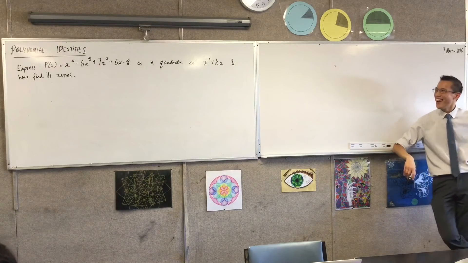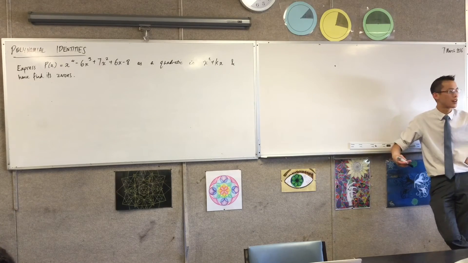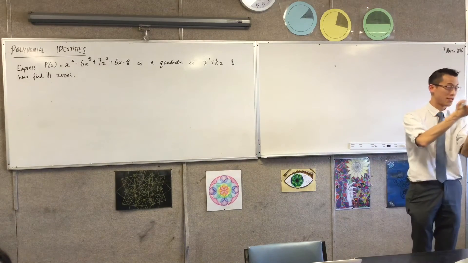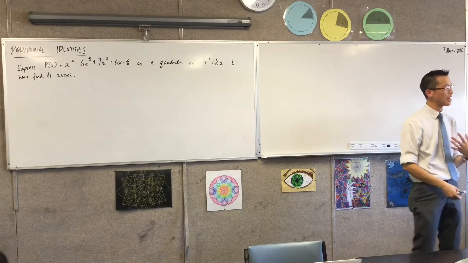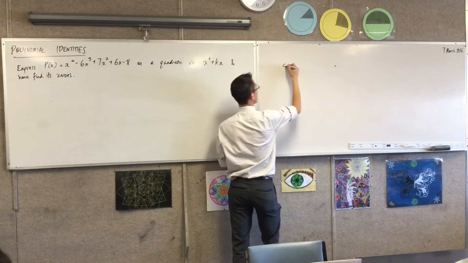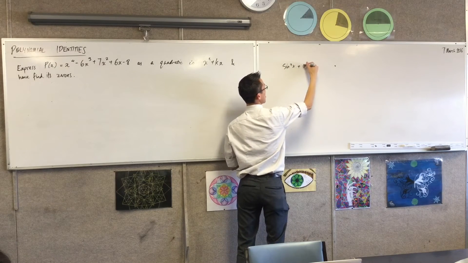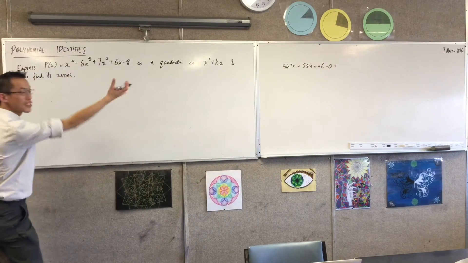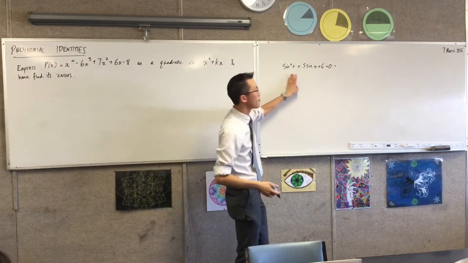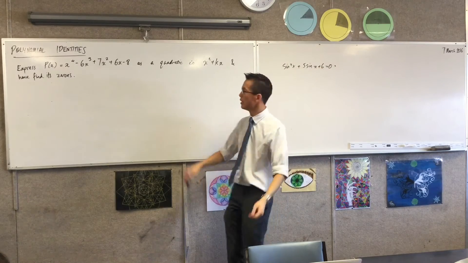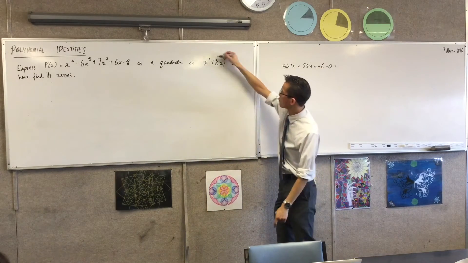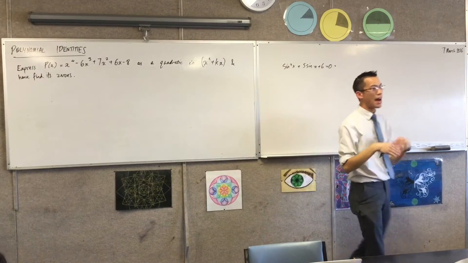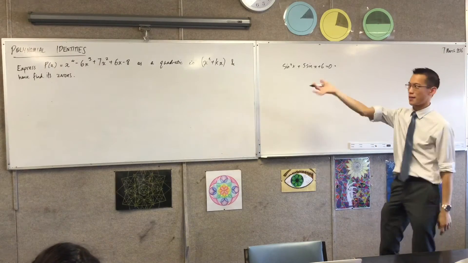How do we do this? First, have a look, we're going to interpret what the question is asking you. When we say a quadratic in x, we mean it's got an x squared and a linear x term and a constant term. If I say a quadratic in sine, what we would mean is something like sine squared x plus, I'll use my favorite quadratic, but the problem is that it has no solutions in this case. I'm going to say that's a quadratic in sine, because I've got my sine squared term, I've got my linear sine term, and I've got my constant term. So a quadratic in this means I'll have this squared plus a linear amount of that plus a constant, and that'll be my identity for p(x).